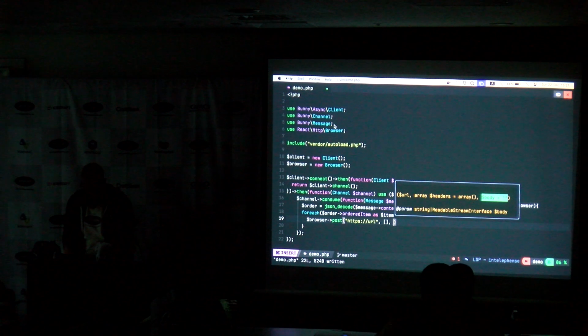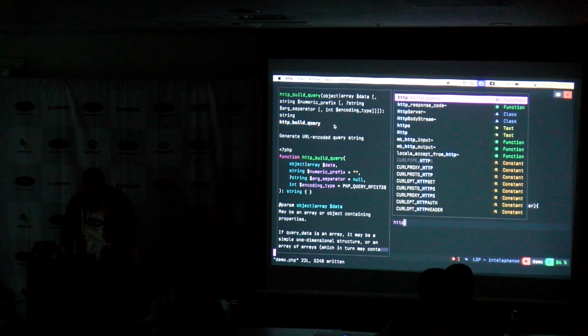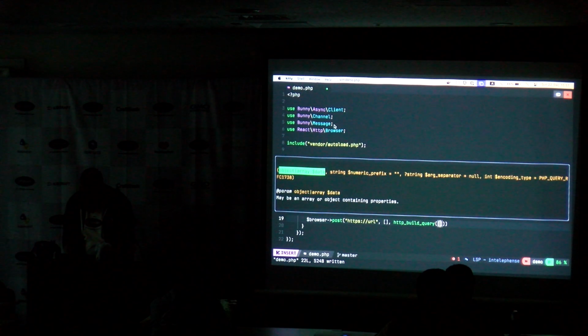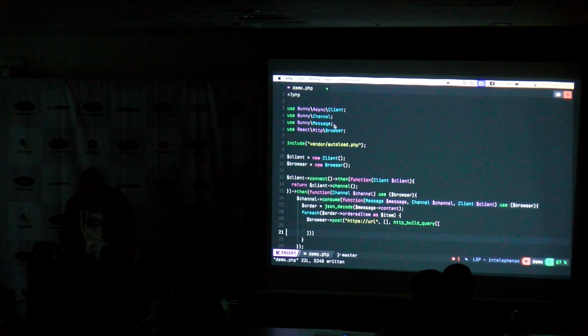But we do need to send a body. In our case, the body is an HTTP query that they want in the body, and that is an array, content.